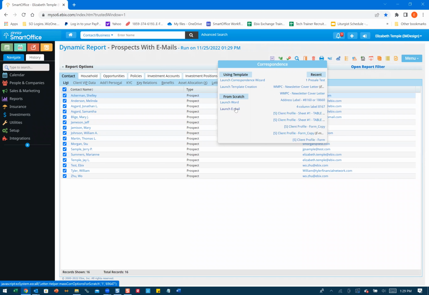The snag was that the email addresses that she and the rest of the individuals at the firm use are not linked through Outlook. And as you know, that's our integration piece in order to be able to put emails that you send from Outlook or from SmartOffice, have them post to the individual records, because that's the bridge that we use. It's the Microsoft Outlook bridge. Well, we thought about this for a second. Then I said, well, what we can do is we can still create a correspondence template, put your link in there, and then do the mass mailing, because that will work.